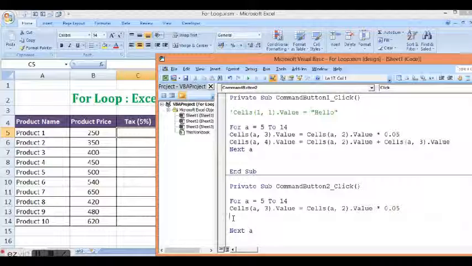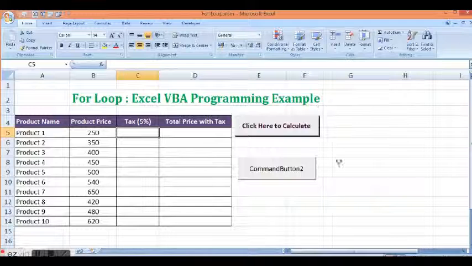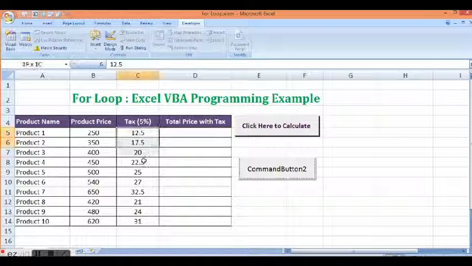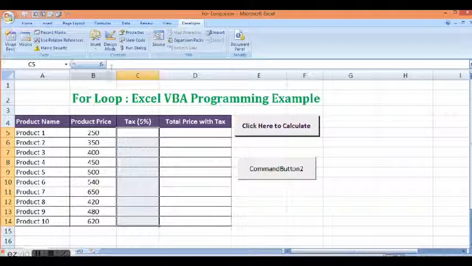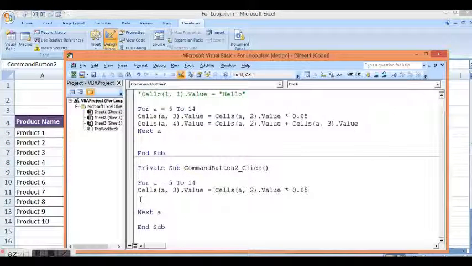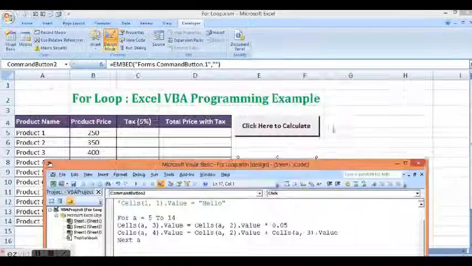Now let me see what is happening for this code. I will go to developer tab, design mode, then I will click on command button. We can see we have done programming using for loop for this column. Let me delete. Again I will click on design mode, double click on button. The next line I need to write code for calculating total price with tax.